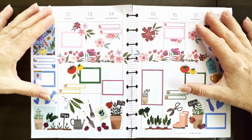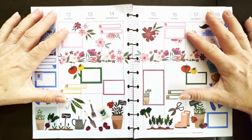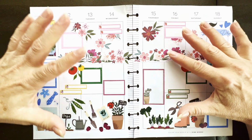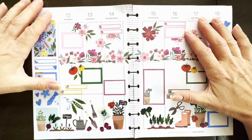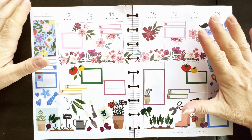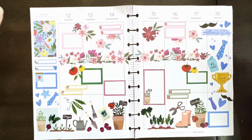So with that said, I wasn't going to post this week's spread because I was going through so many emotions, so many feelings, and it is very personal, but I thought this might help someone. So if I help one person out there, I'm so glad that I've done this, as hard as it is. I'm so glad that I'm posting this.